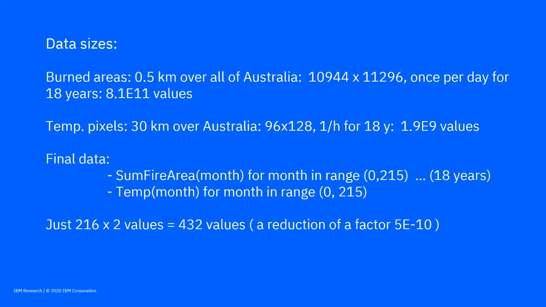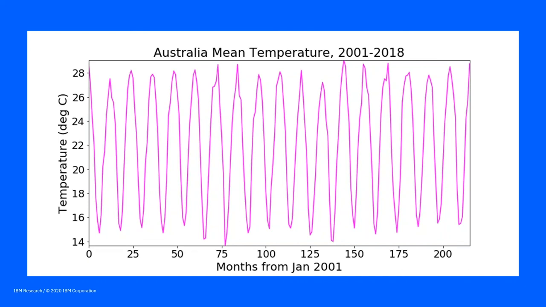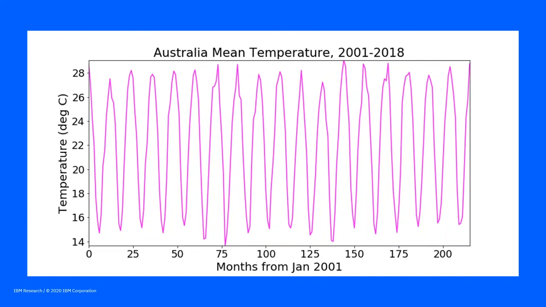Here's a map of the fire burned area in Australia month to month for 2001 to 2018. There's a clear seasonal variation — more fires in summer months than winter. Here's the temperature, also showing seasonal variation, much more regular. If I were to just plot fire area versus temperature, I wouldn't find much — there are high temperature months without much burning and low temperature months with considerable burning. I'm not going to see any general trends this way; I have to take out the seasonal data.